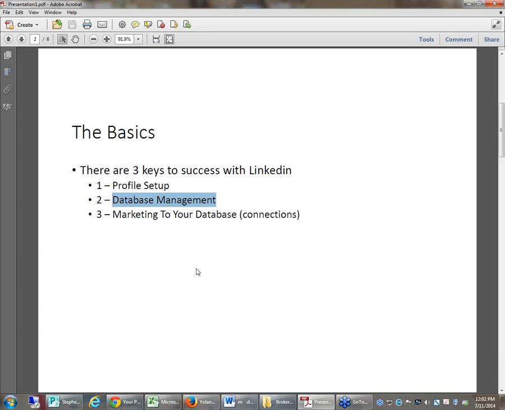And when you get a new client, I'm sure you put them into your CRM system, right? With their contact info, with the information about them. Well, the same can be said on LinkedIn. When you're connecting, you want to make sure you're organizing those people within LinkedIn so that moving forward, when you do use some of the marketing tools, it becomes very efficient to do so.